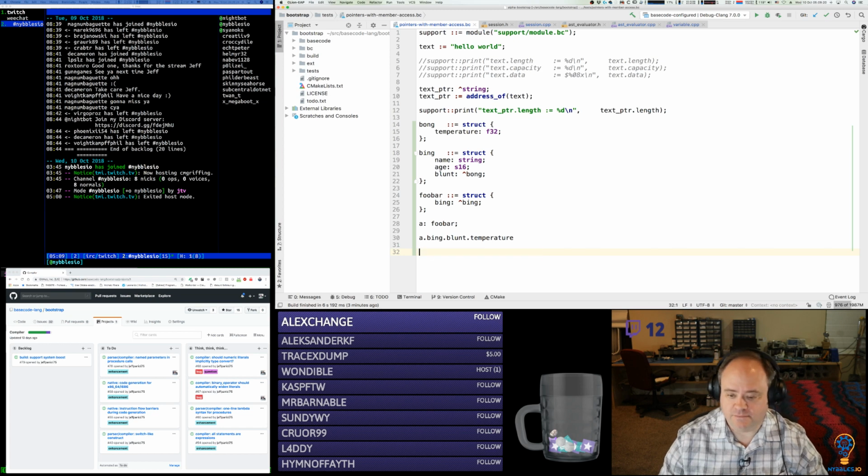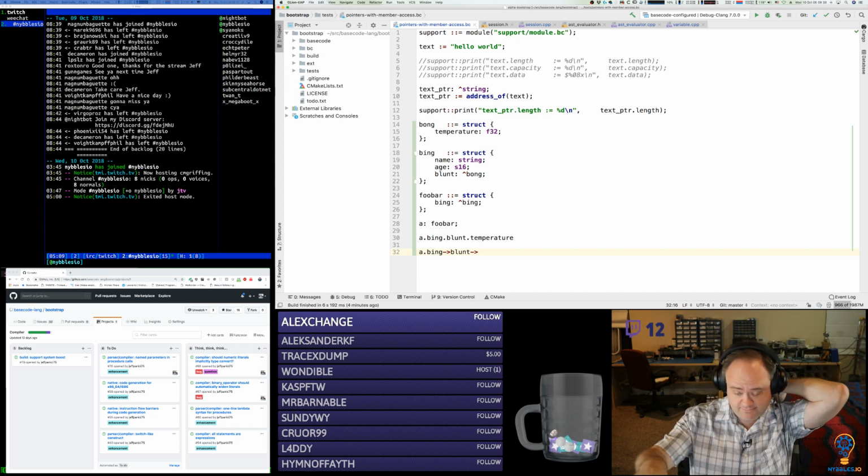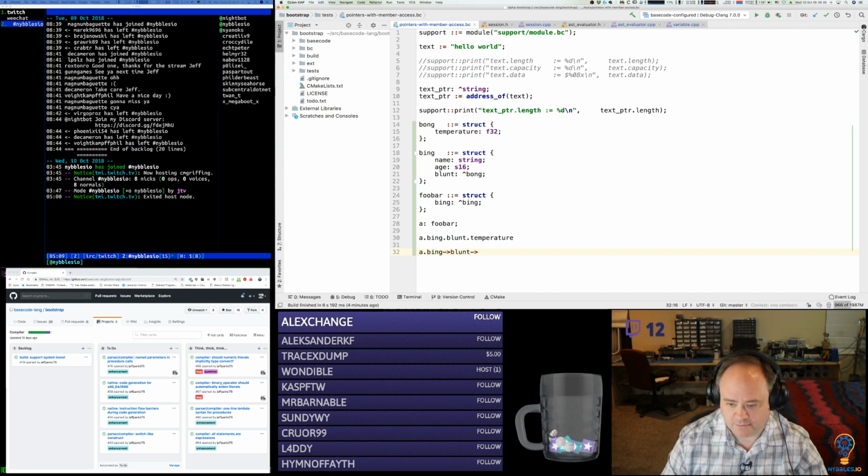Instead, what C or C++ does is have another operator that behind the scenes does the dereference. It's the exact same code in the end.